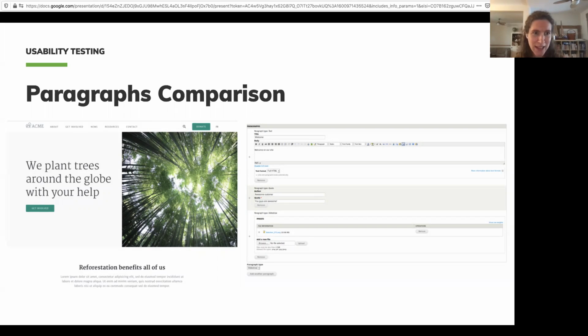In our case, we designed a hierarchical paragraph, which would accept a left column and a right column subparagraph. And for any content editor who hasn't seen that before, it's very confusing. It also means that they can't drag and drop that content to other sections of the page. So using paragraphs to manage layout is definitely not great from the content editor perspective.